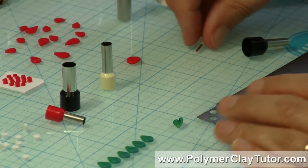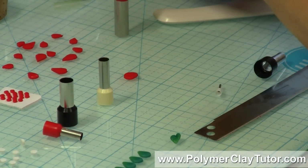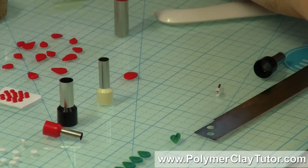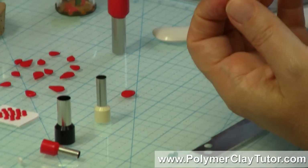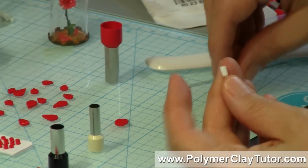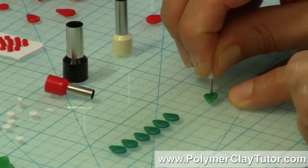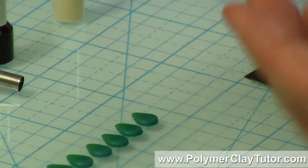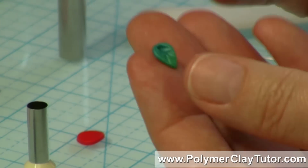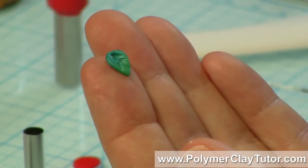you can actually use this tiny, tiny little cutter. I'm going to need that little wire to pop out the red clay from there. So we're going to pop out the red clay from the end. And I'm just going to use this little tiny 1 millimeter cutter and cut a little hole in the top. And it'll be perfectly clean. I can bake these all on my sheet, and I've got some neat little leaves.